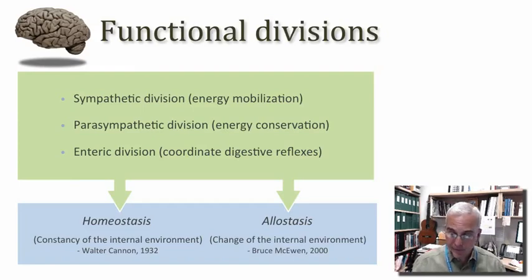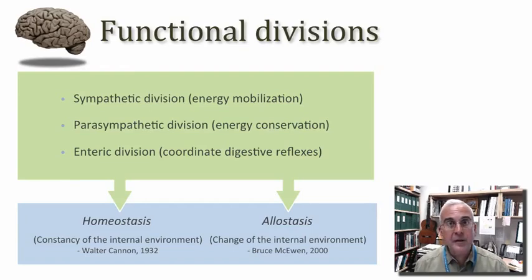And allostasis refers to imposing a change of the internal environment so that we can eventually cycle back and reestablish homeostasis. I think these two terms, homeostasis and allostasis, capture a sense of what the visceral motor system is all about. It's about trying to maintain the constancy of the internal environment and have the capacity to radically alter the state of the internal environment when the conditions demand such action. So we'll see some examples of that as we go and talk about how these two aspects of visceral motor function are played out.